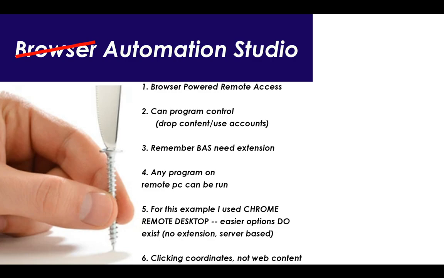Remember that BAS needs extensions. The browser within Browser Automation Studio has no extensions — it doesn't inherit the extensions from your browser. They need to be dropped into the directory and extracted for them to work. For this you'd need the Chrome Remote Desktop extension. Any program that exists on the remote PC can be run. If you were looking for another option, the bottleneck here is the extension. If you found a remote access solution that was browser-based but more server-based and didn't use an extension, it would run faster and better.